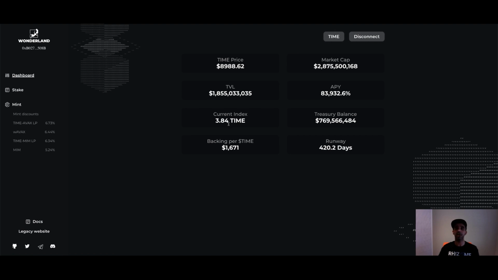Now, if you want to also keep track of how much you have earned, what you would do is take note of the rebase index time, the current index, and whenever you decide, say 30 days from now, you wanted to look at how much you've actually earned, you take a look at what the index time is, and then you divide the new one by the first one, multiplied by this 3.84, and that will tell you how much TIME you've earned.